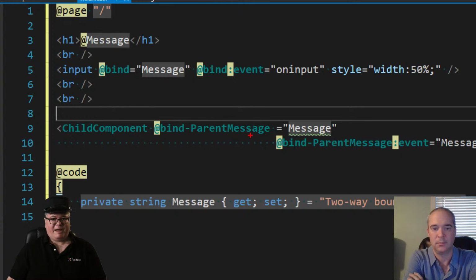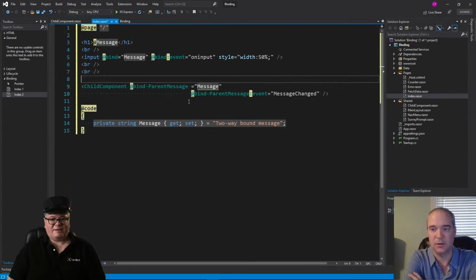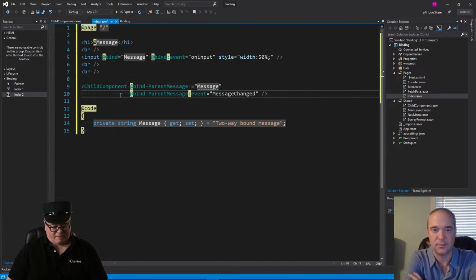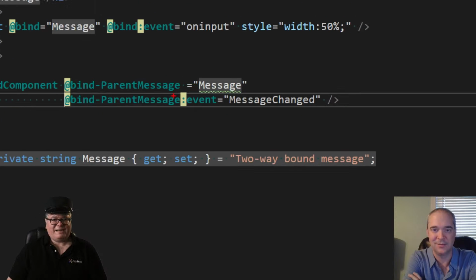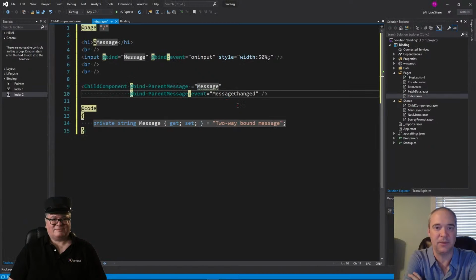We're binding the parent message property of the child component to our message property. And look at this. We're doing the event handling without an event handler. We're binding the parent message event that changes the parent message to message changed. That's cool. Yeah, it follows that exact same pattern of binding events, but now it has that special name of that event. I like that.